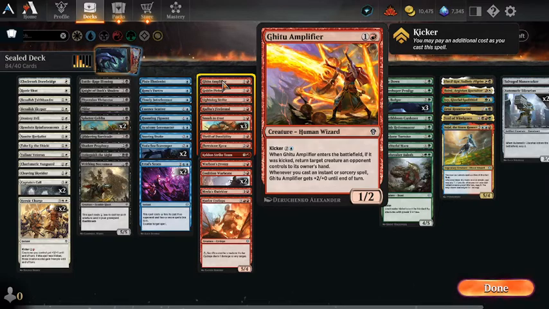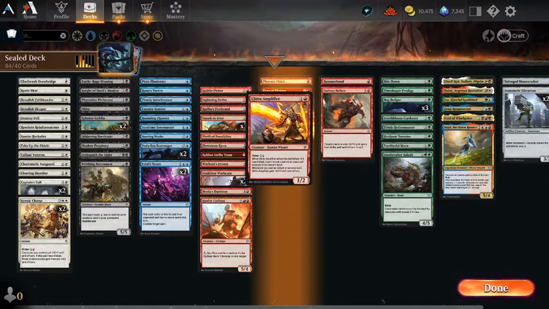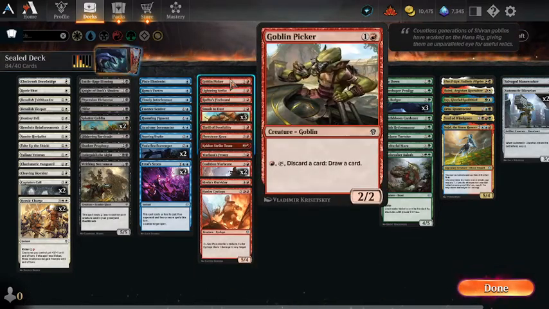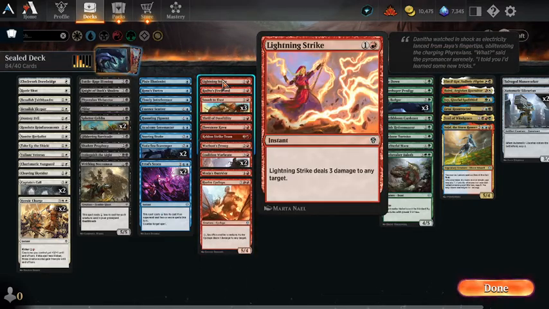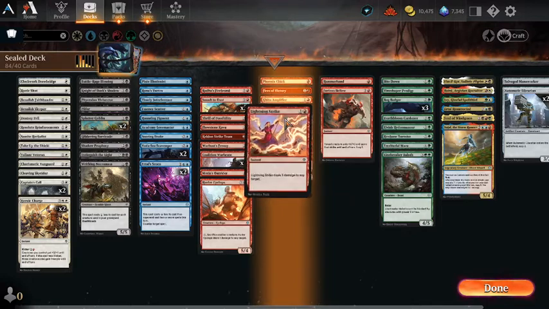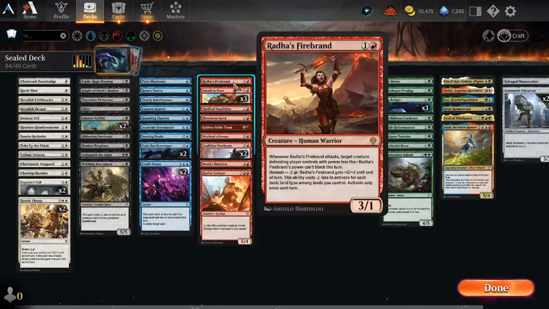And whenever you cast instant or sorcery spells, it gets pumped. So that's pretty cool. We'll take that. This is just a looter or a rummager, actually. Lightning Strike. Love Lightning Strike. This chick. She could be interesting. I'm not sure.